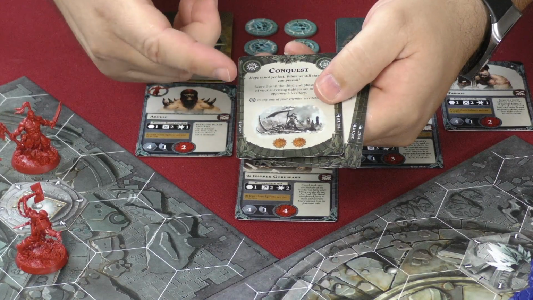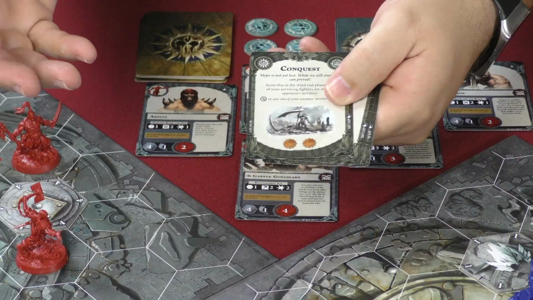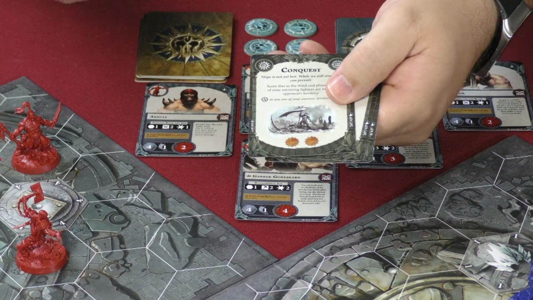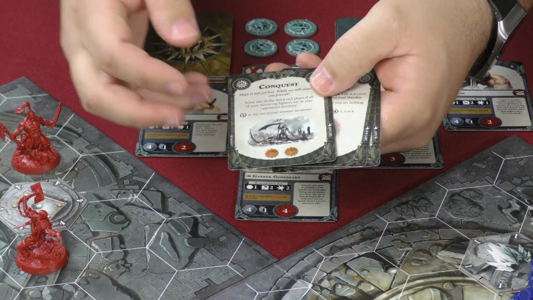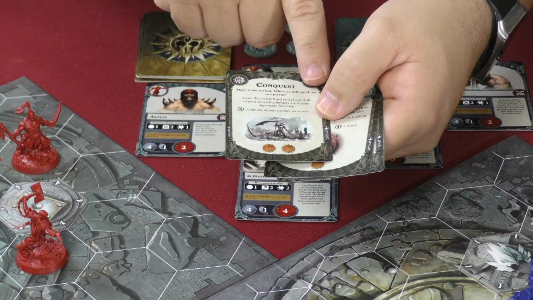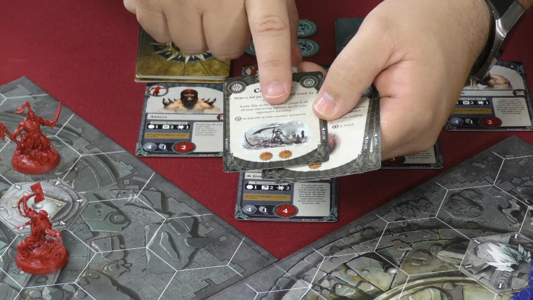Now, objective cards are going to be how you score glory points during the course of the game, which is important because glory points is how you win the game. At the end of 3 rounds, whoever has the most glory points is the winner. The way you score glory points is by completing certain types of objectives. For example, this one says, score this card at the end of the 3rd end phase if all of your surviving fighters are in your opponent's territory.